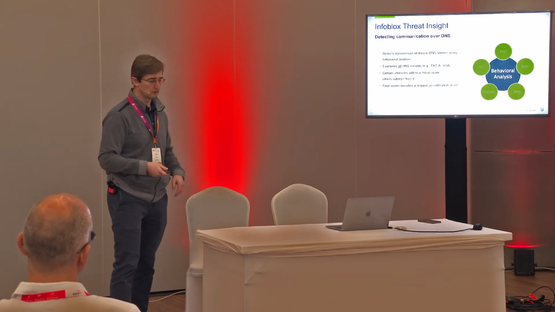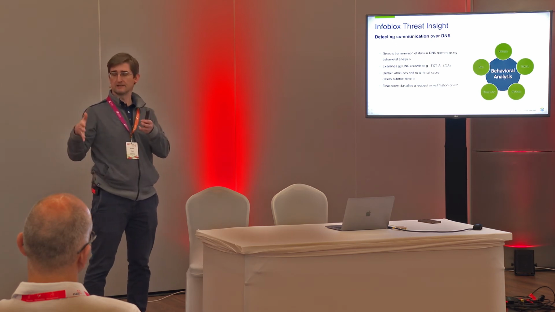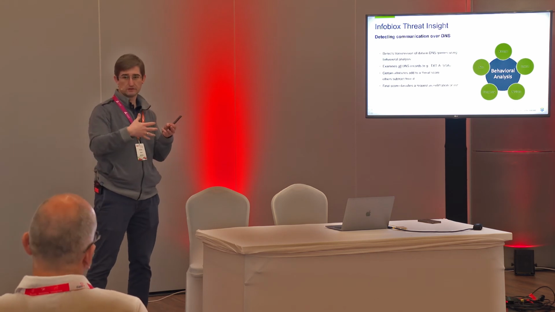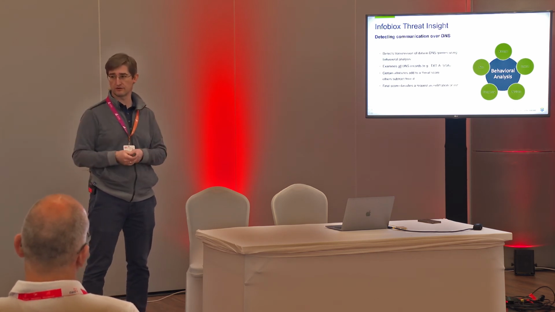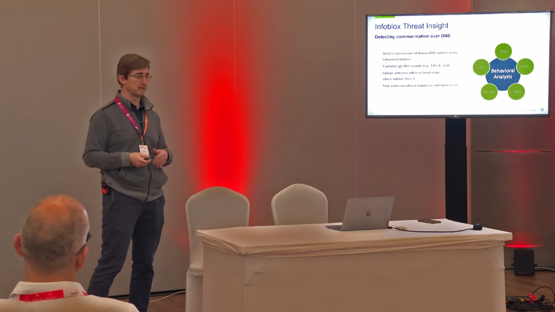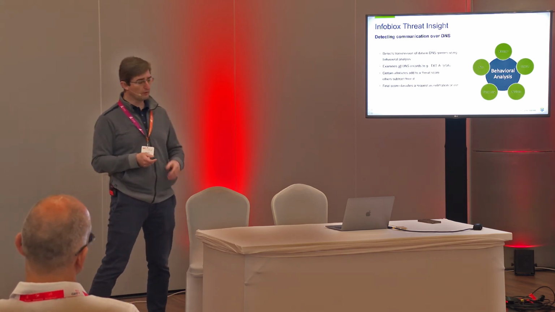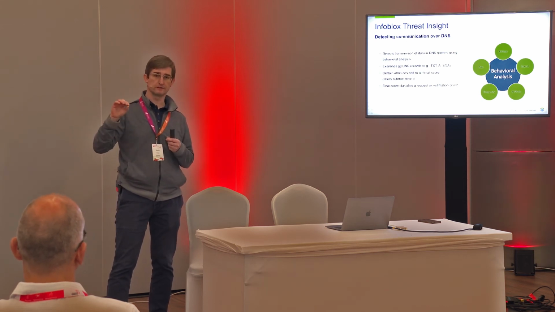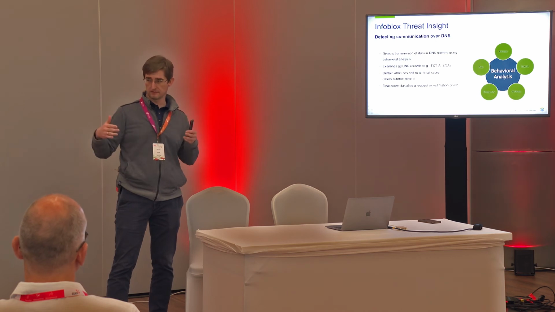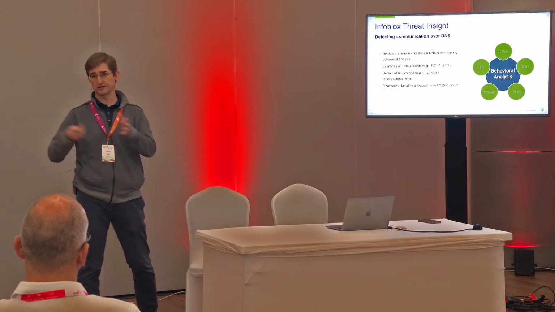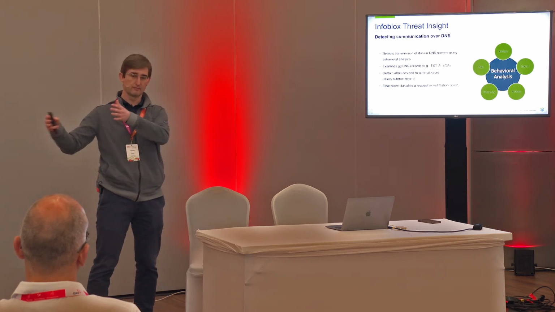So what we do: INFOBLOX is a DNS server, and when the query comes, it will check several attributes of the traffic inside the query, for every type of query. It doesn't matter what the query type is. We will measure different things. Each of these attributes has some importance in this algorithm. And finally, we say, this looks like C2 communication, and let's block it, redirect it, or maybe just log it. Action is another story, right? Detection is one thing, mitigation is the other.